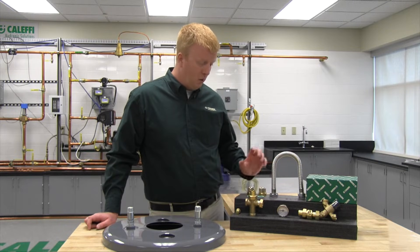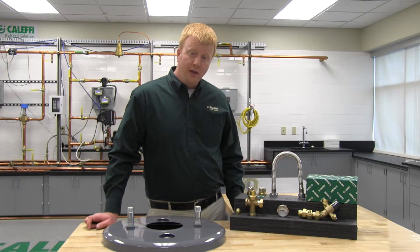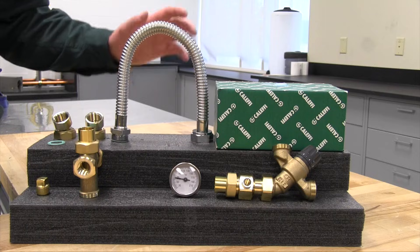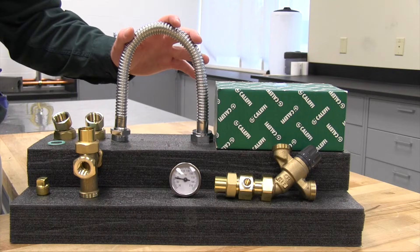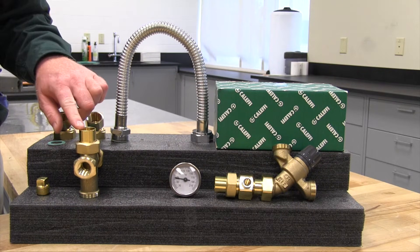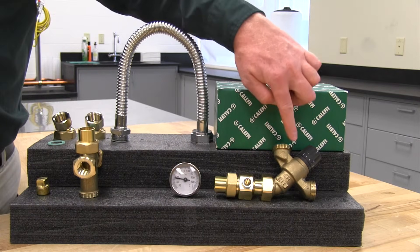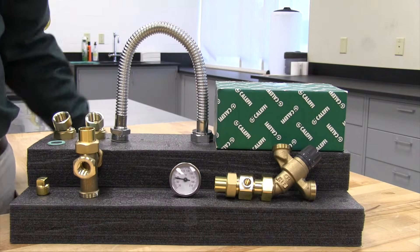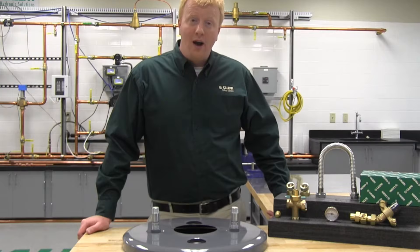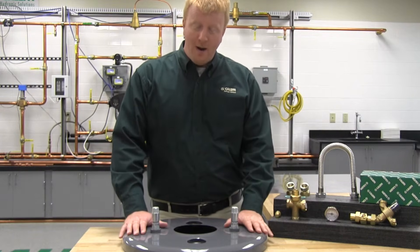On the top here, we're going to have two tail pieces — they're going to be three-quarter inch female NPT — and these are going to allow you to connect the whole assembly up to the top of your water heater, which is typically going to be a three-quarter inch dielectric nipple. The last component is your stainless steel line, roughly 18 inches, and this is going to allow you to connect the cold water inlet from the cross over to the cold water inlet of your thermostatic mixing valve. That 18-inch flexible stainless steel line allows you to connect from the hot side to the cold side of your water heater and also make it around things like a flue pipe or the fan on top of your water heater.